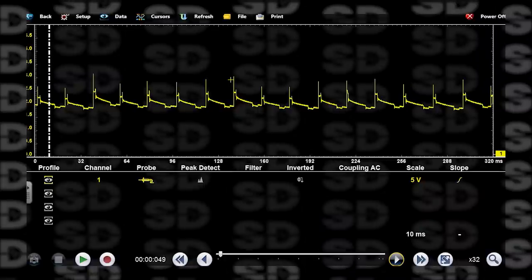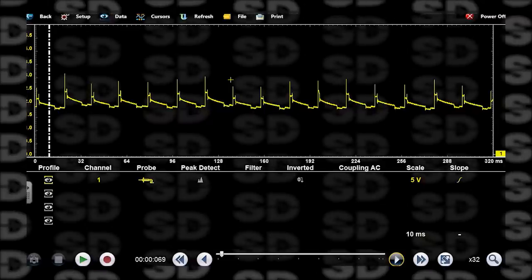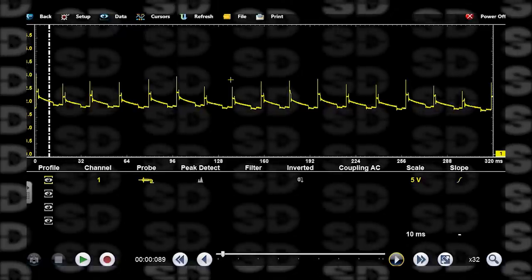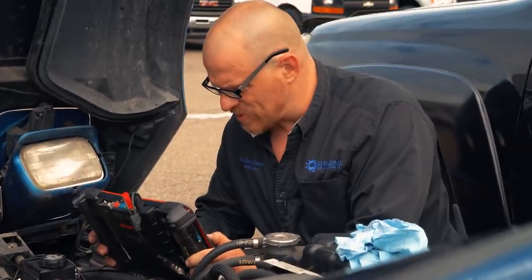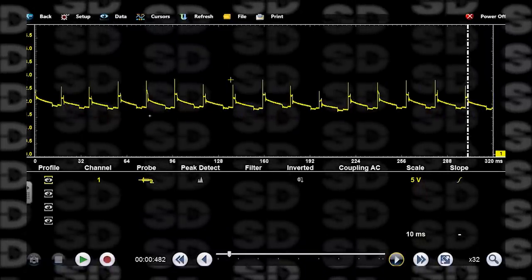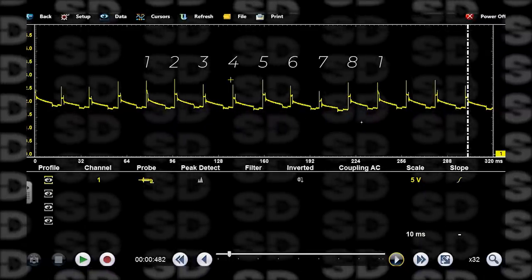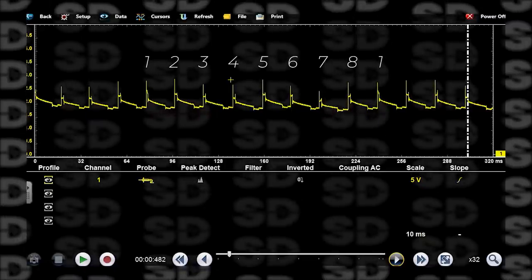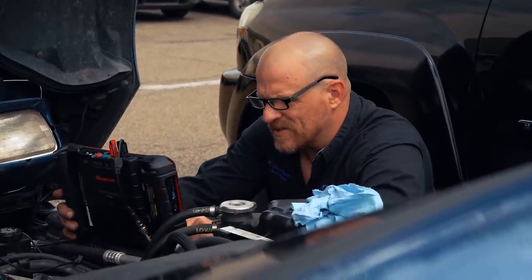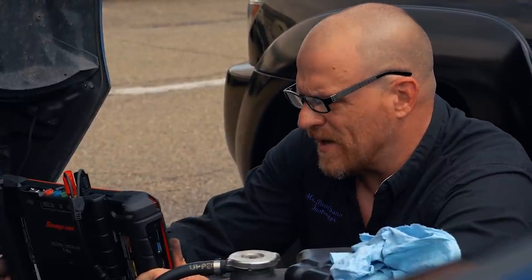Yeah. It's hot. And I'm not seeing it each time on the same cylinder. I am seeing it. We're getting some triggering issues, typical of secondary ignition. I'm using a probe from another kit, but that shouldn't matter. You know, that's the one I'm looking at. So count that one right there. 1, 2, 3, 4, 5, 6, 7, 8, back to 1. So it is there twice. I was gonna do a current ramp test on these fuel injectors next if I didn't see anything with the ignition, but let's see if we see this live again. Can you start that back up for me, Caleb?